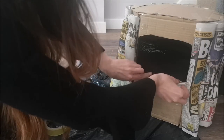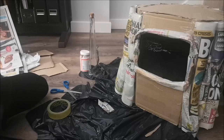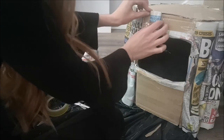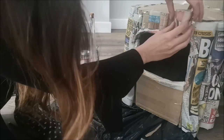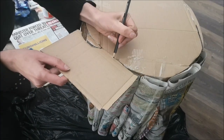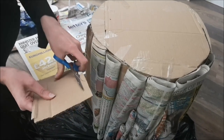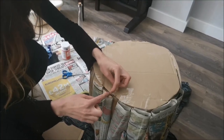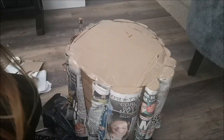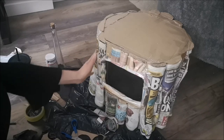Then I worked on the opening of the structure. I outlined the hole in the newspaper and I mimicked similar ridges above and below the hole to create flow in the bark. After this was complete, I cut out crescent moon shaped pieces of cardboard to attach at the top of the newspaper. This created a lovely, smooth, sturdy surface on top. After I completed the general shape of the structure, it was time to harden the exterior.